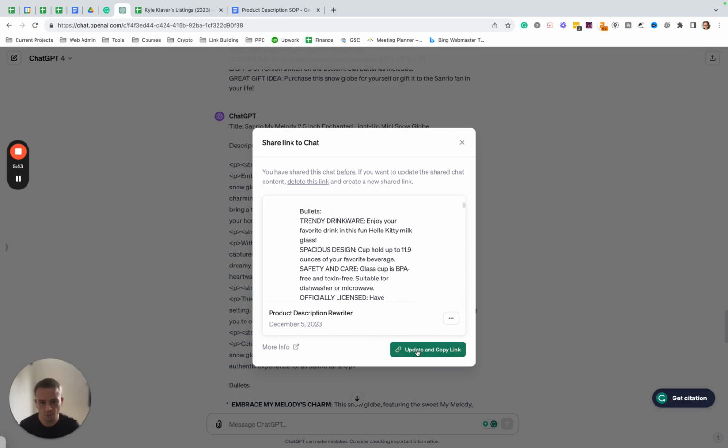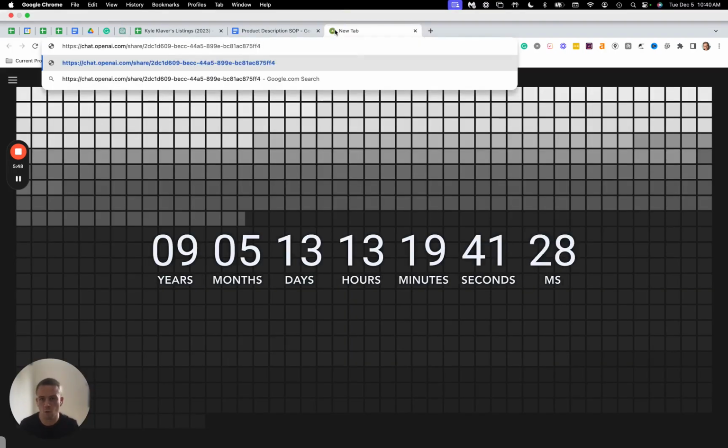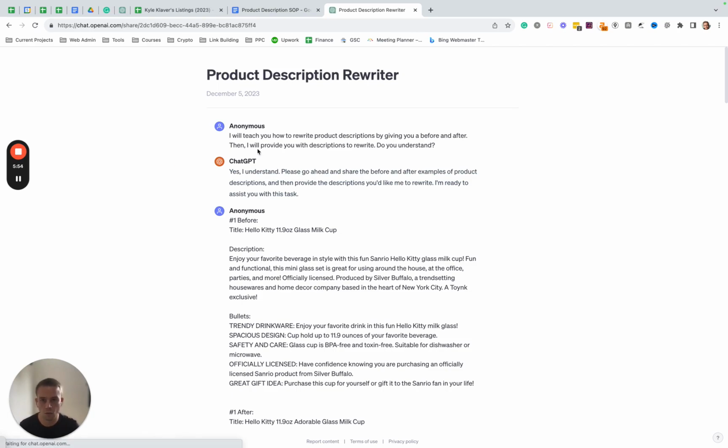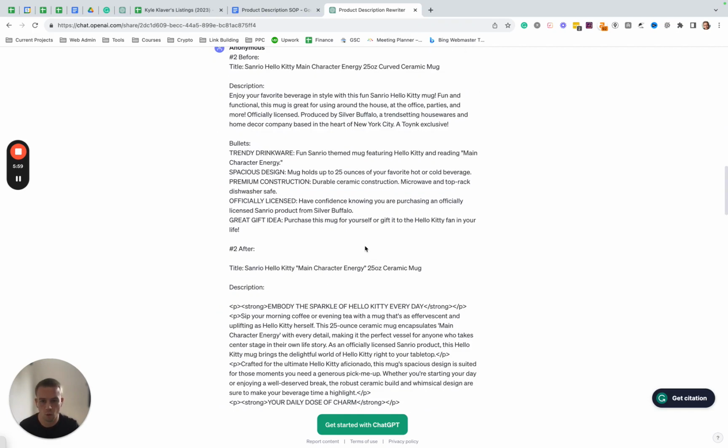Another option is that you can share this. The sharing feature doesn't work as well as it used to, but if you do need this in the future, it's basically another way to save your prompt, which I find quite useful. If you want to share with somebody else, they can see what the actual prompting was and so on. And if you want to copy and paste from here as well, it works pretty great.